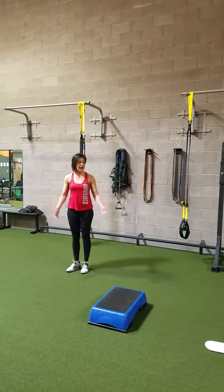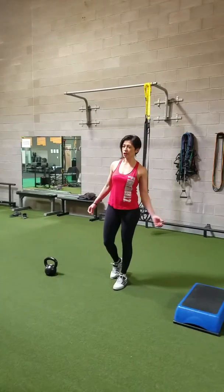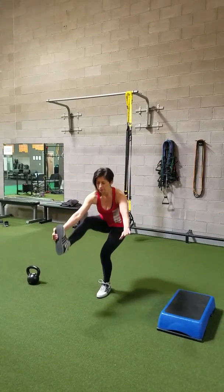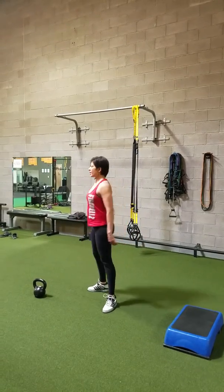Finally, after that, we're going into just your body weight pistol with no assistance, and then a weighted pistol.